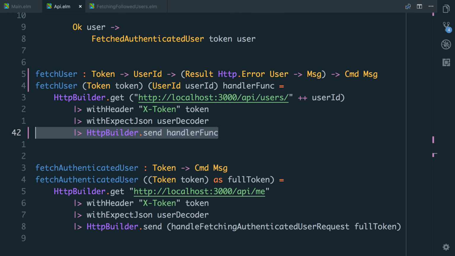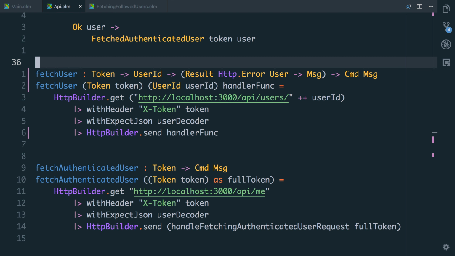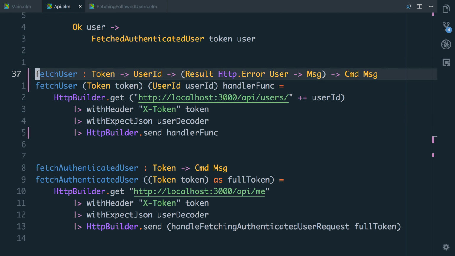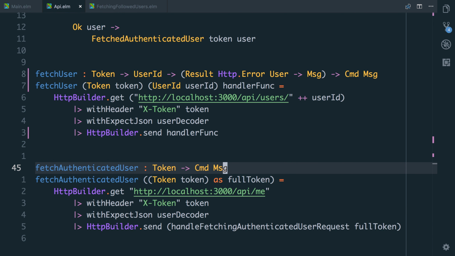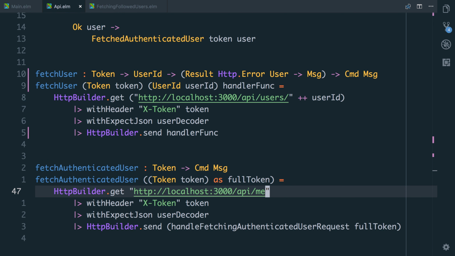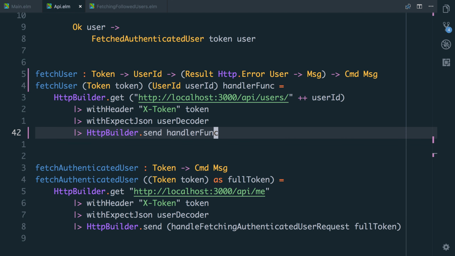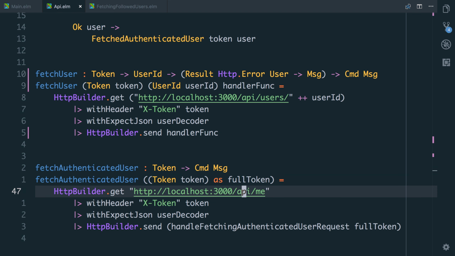So now we're in a really nice place. We've ended up with a really generic fetch user function that we can use now whenever we need to fetch users. You'll notice that we don't use it for the fetch authenticated user. The fetch authenticated user function is a bit different. It doesn't take a user ID, it uses the user that's logged in and hits a special endpoint. We could refactor that to use the more generic fetch user function, but for now I think I'm happy with this slight bit of duplication.